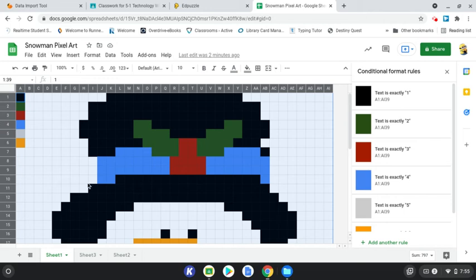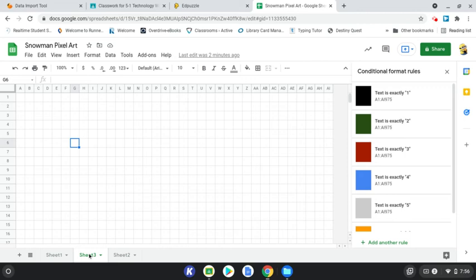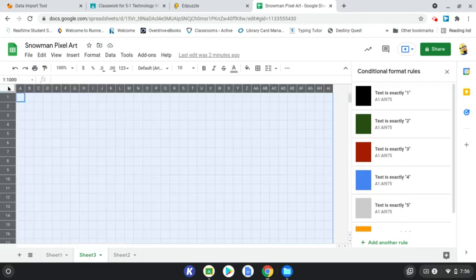It's already highlighted, so we're going to copy it by hitting Control and the letter C, just like we always do. Now you're going to come down to the second sheet that you have listed in your template. Once again, you're going to click in that corner to highlight the entire sheet. And this time we are going to paste our picture into the sheet. Control V as in Victor to paste.